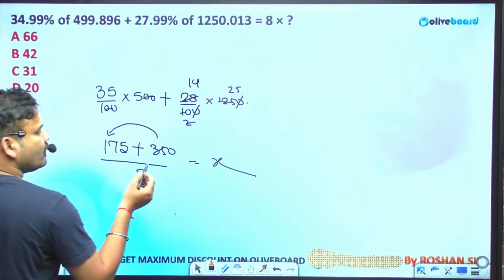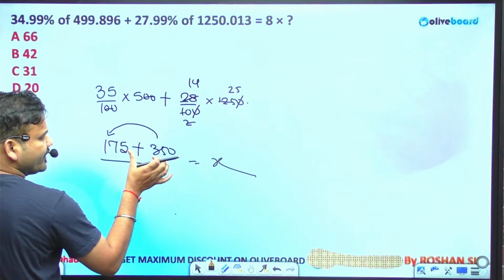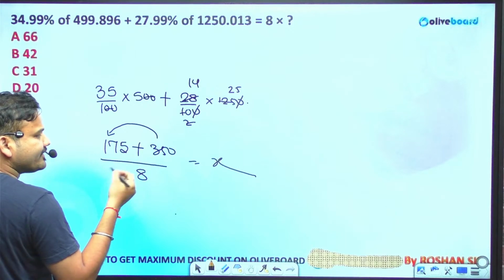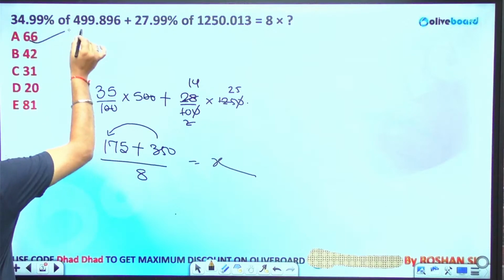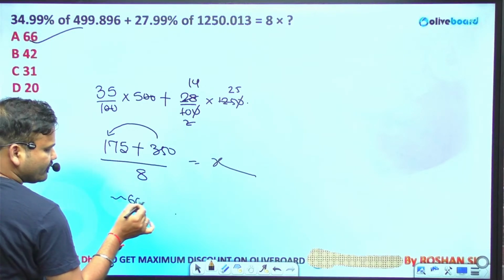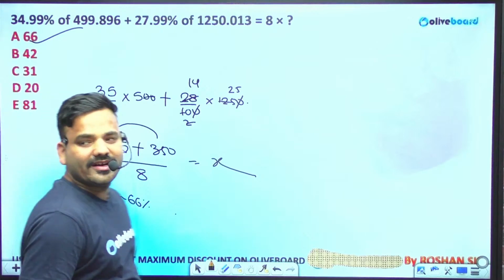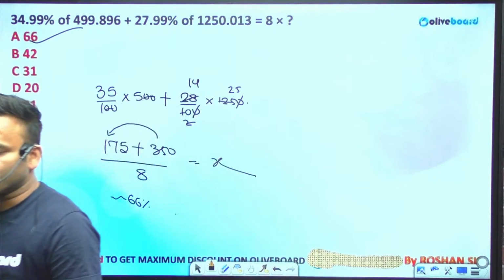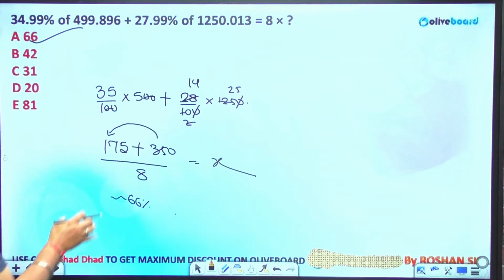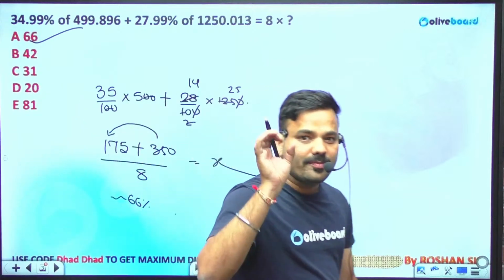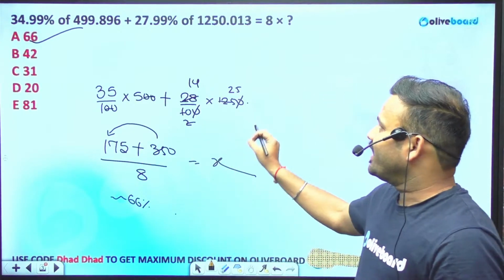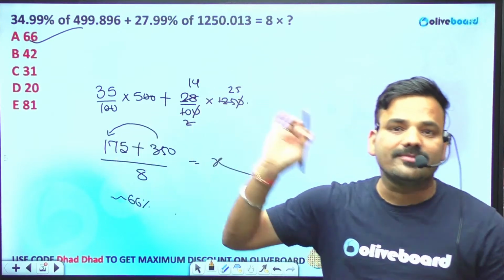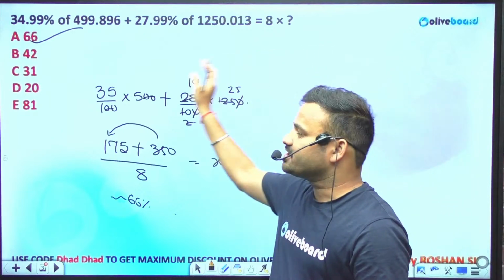Fine. So this is almost equal to what? This is almost equal to 525 by 8. That is 8 times of 6, so 6 something. So that is 66. So this is approximately equal to 66%. This is not the real answer. So the answer will be approximately equal to 66%. So you won't be able to do it via digital sum or unit place or divisibility rule, only because this is an approximation case. Clear?